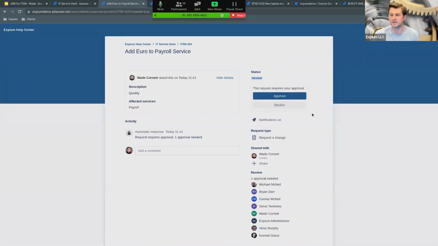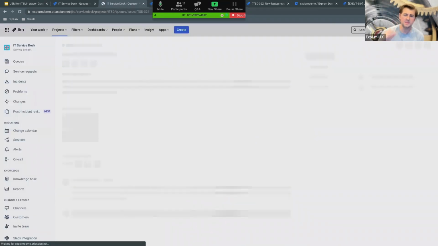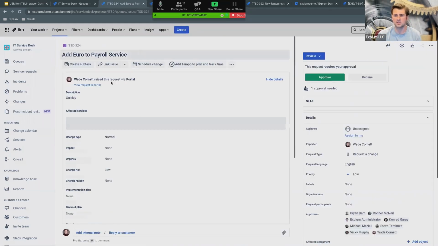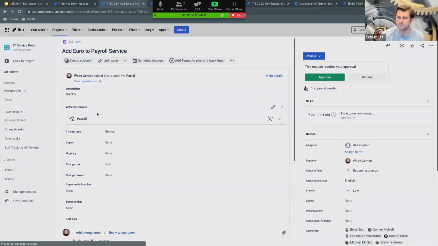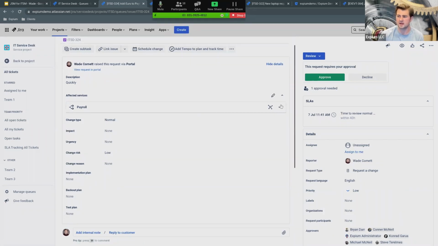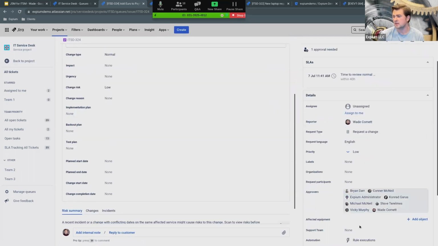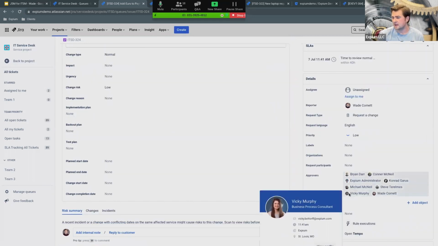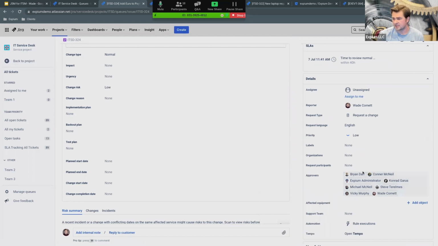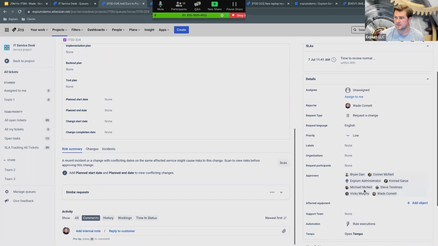I can approve it right here on the portal, but what has happened is automation has run in the background. It has looked at the change approvers group for this payroll service that I have selected, and it has automatically notified all of those approvers that this requires approval.